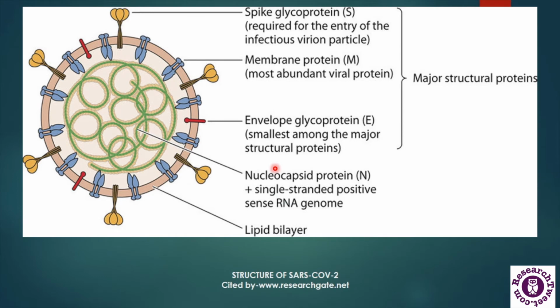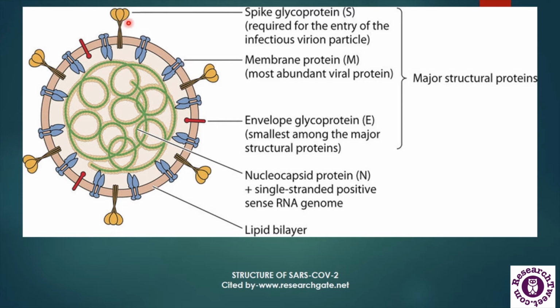Now let's understand the structure of SARS coronavirus 2. Here is the diagrammatic presentation of the structure of coronavirus and COVID-19. In this picture we can see the outermost layer having spikes in its structure, and just because of these spikes it is named coronavirus. All coronaviruses have a similar structure with spikes.